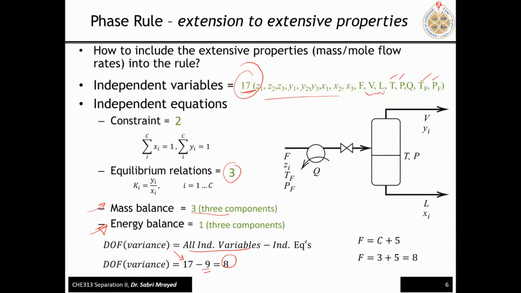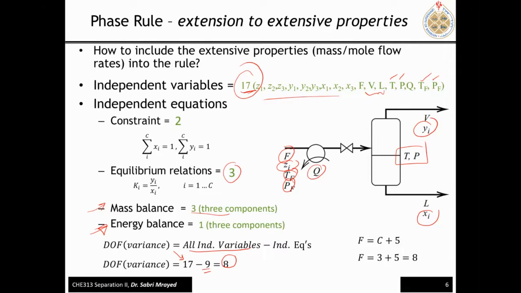Now usually we have 3, which is the composition, plus the temperature, here 5, and you probably have this one and this one and this one. From this you can determine the Q by energy balance, and you can determine the composition of the vapor and the composition of the liquid based on the equilibrium relationship. Once you specify the number of variables, the problem will become, as I mentioned before, a kind of iteration. You will use the proper method for iteration to solve your problem.